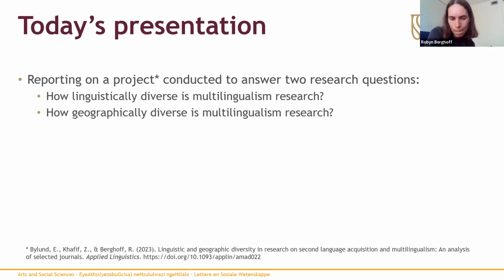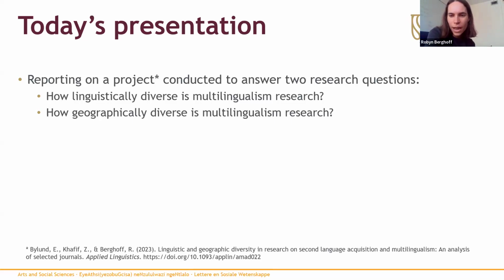Those kinds of concerns. And then the second aspect that we'll talk about today is geographic diversity in multilingualism research. Here we're getting at that angle of global north, global south, Western, non-Western. Where is the research in this field actually coming from? This has implications for multilingualism research specifically because multilingualism looks different across different parts of the world. If you think about more monolingual societies, and we'll talk about this a bit later, language use and language learning is different there compared to highly linguistically diverse settings like the South African setting.